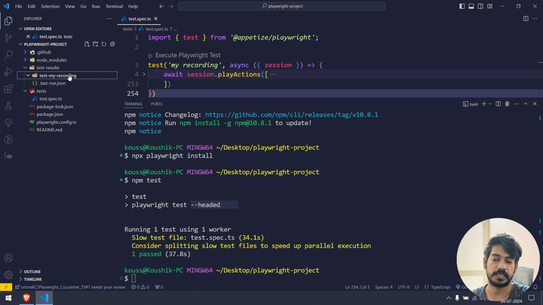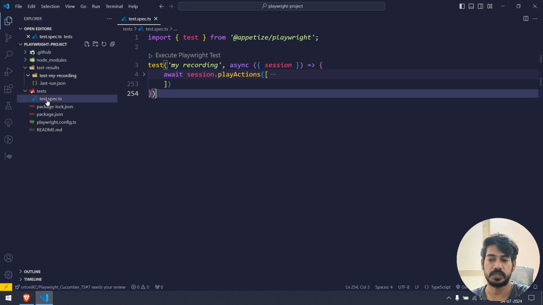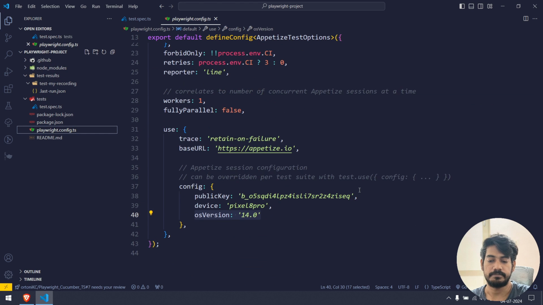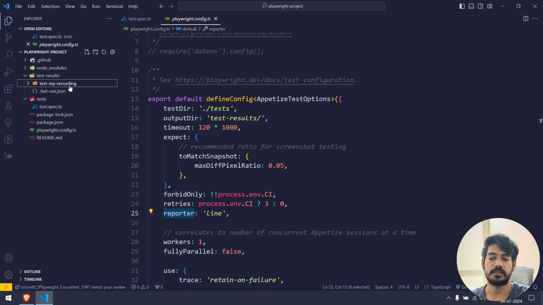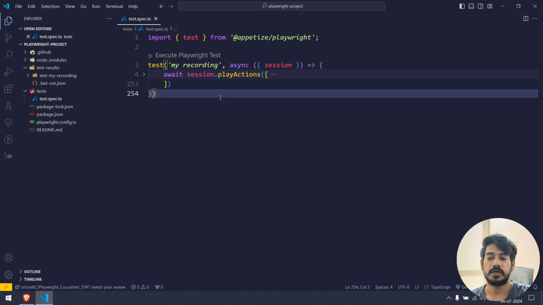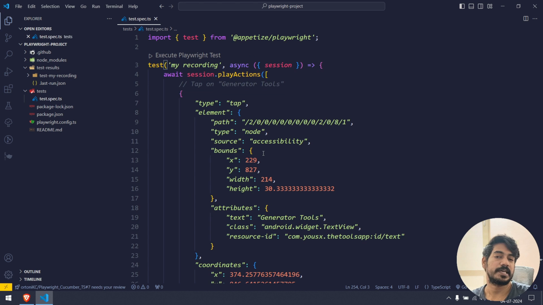I guess they have it, if I go to my config file. Yeah, so if there is any failure we'll get the screenshot, and all the other details we'll get as well. Maybe I will show you that in a moment. Now we learned how to use the app recorder, as well as how to use the downloaded code as a project. Now let's go through this code.